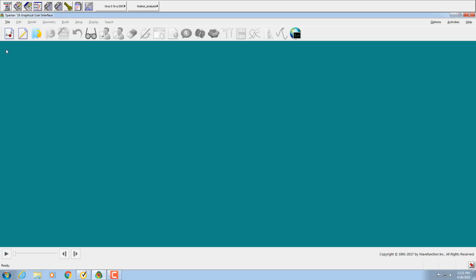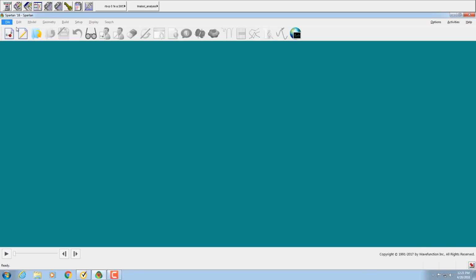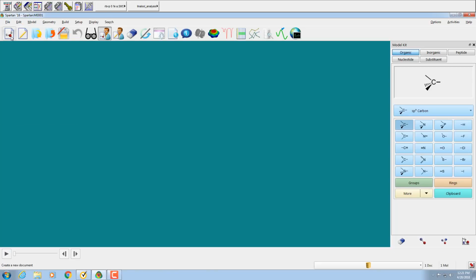If I have a brand new molecule, I'm going to go ahead and go over here to File, and let's do a new build. Okay, so if we want to do a new build, that's also this icon. So if we come over here to the right hand side, we see that we have a number of what they call model kits. We have basically the starter kit for organic. We've got an sp3 hybridized carbon, sp2, sp. We've got a delocalized, and then we have a number of elements. We also have down here groups.